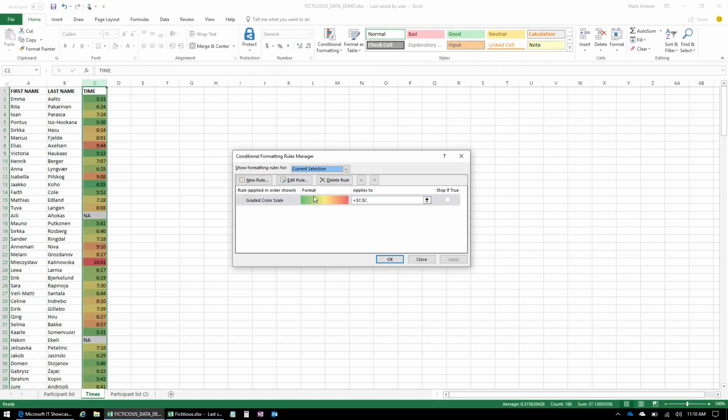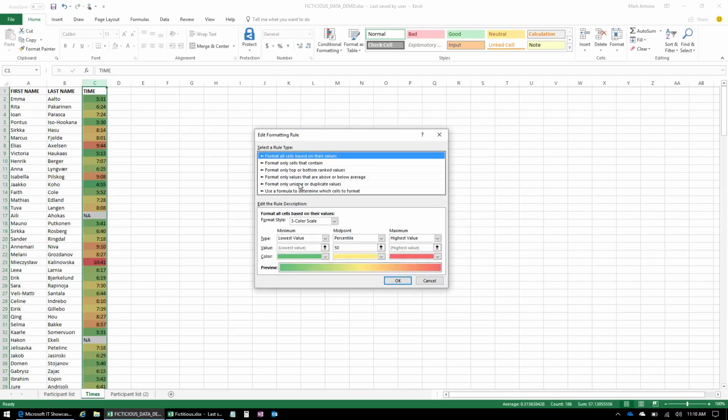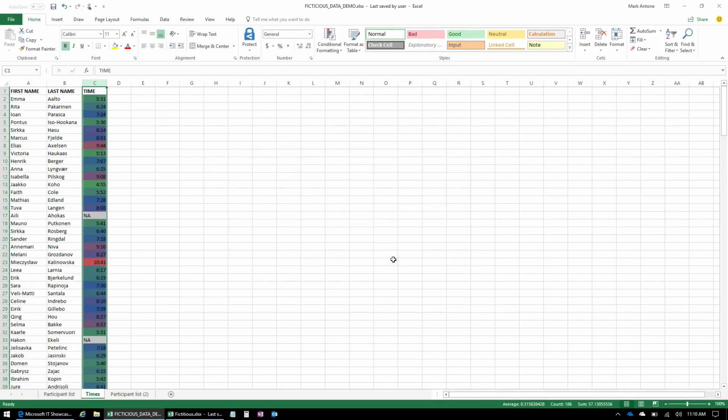It knows which rule I'm looking at, C to C, column C. I choose edit rule, and now I can change the colors if I want. Let's say I wanted to see blue in the middle. I can change it from 3 scale to 2 scale. I can change the percentile. Click OK, and there my color scheme has changed completely.